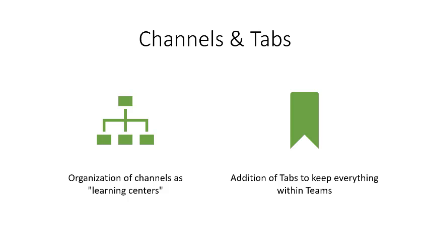Tabs let us add textbooks, Flipgrid, websites, really any outside third-party source that you want to include in your team, so that students can find everything within the team. It can be added with a tab. Once you have your channels organized, you can decide where to add specific resources as tabs.